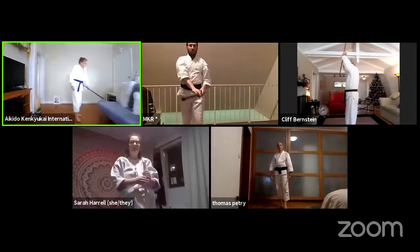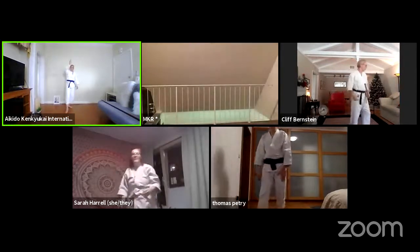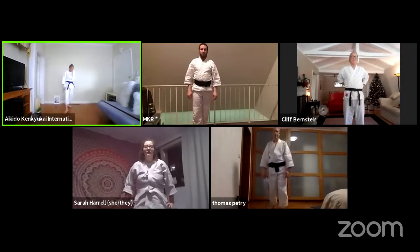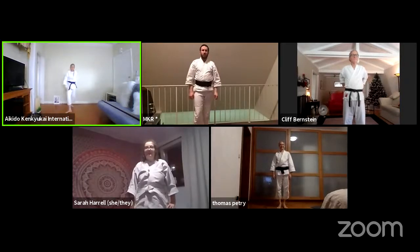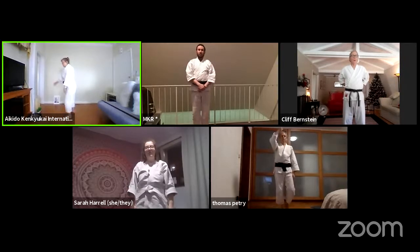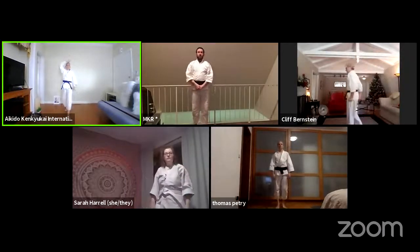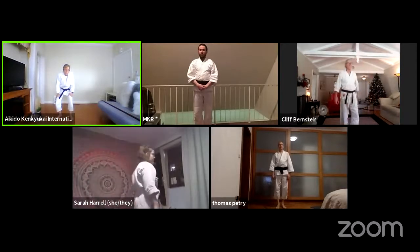Okay. So let me show it without the weapon, just to be clear. So we did this and this for omote, or same exact side. We did this and this for ura, okay? But Aikikai would do omote the same way that we did it, but Aikikai would do ura with one more piece, with one extra step. Here, here, and here. And of course, this is Tenkan. So step, step, Tenkan. We left out the Tenkan for Ikkyo. That's all. Yeah, nice, Cliff.